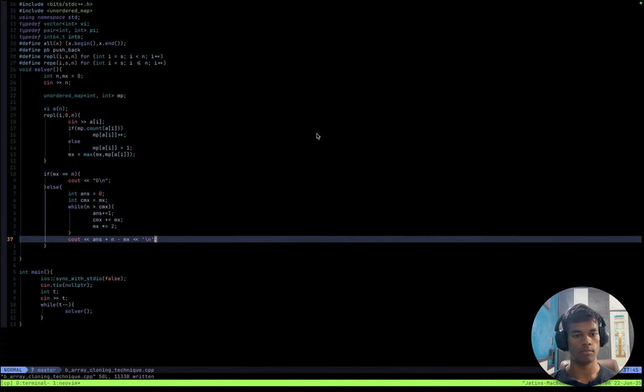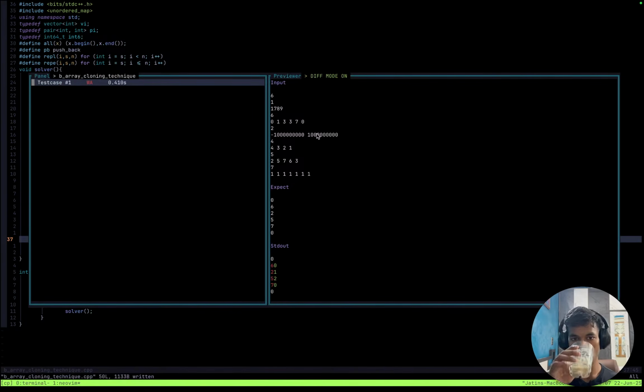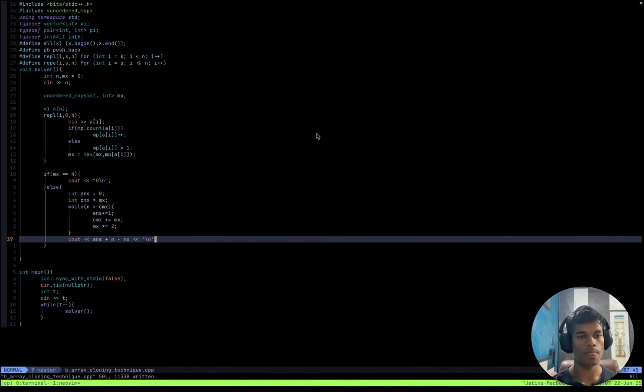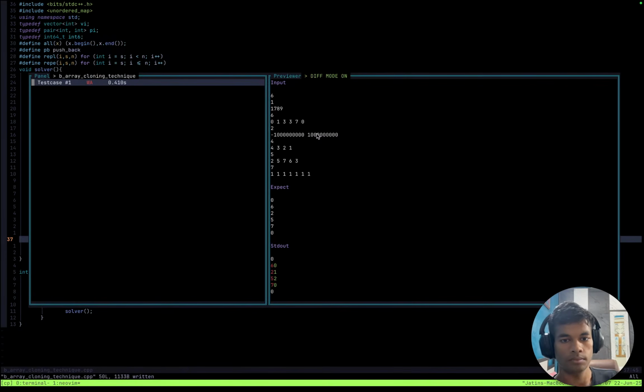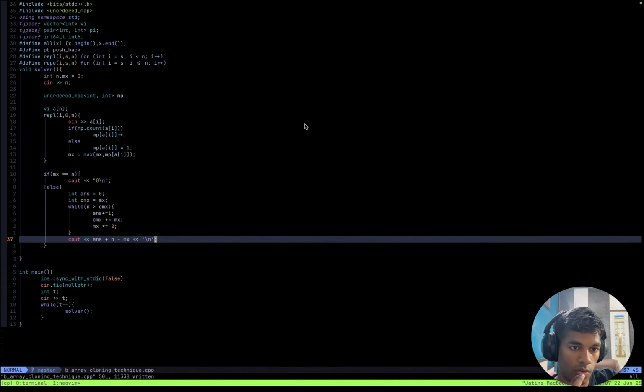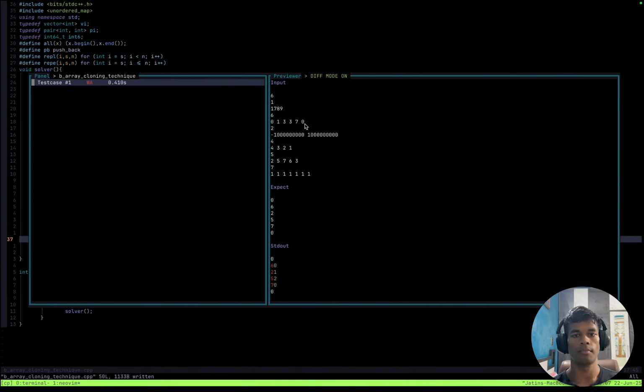Backslash n. Run this. 0 and 0 is cool. Let's see for this one. Yep, here 0 and 0, right? And it cannot be zero. That is just a horrible answer. Zero is a horrible answer. I have answer equal to 0 initially, and mx should be 2 initially, and n is equal to 6.